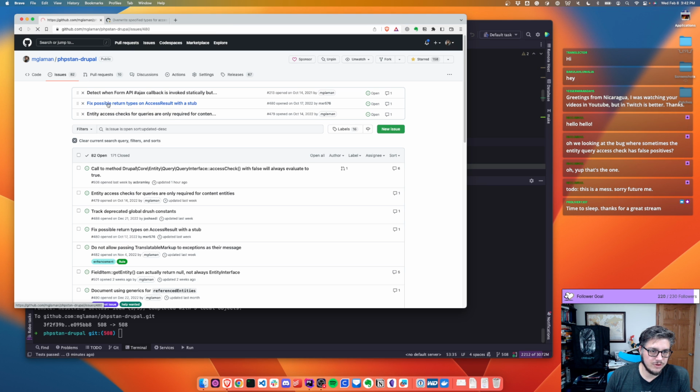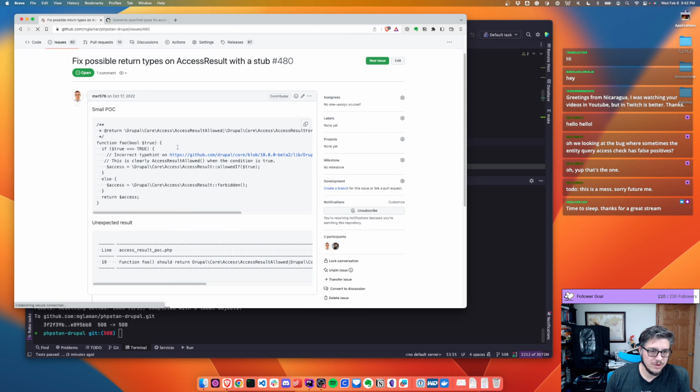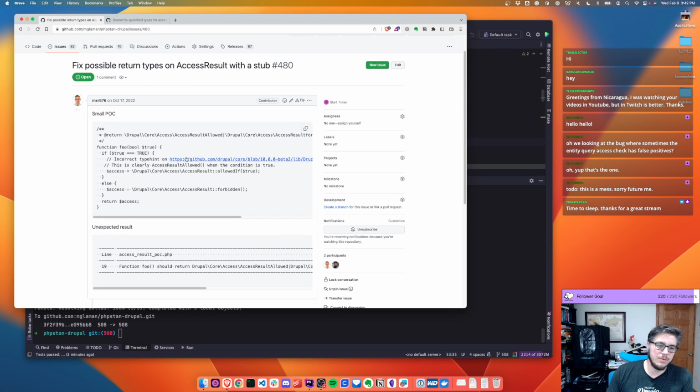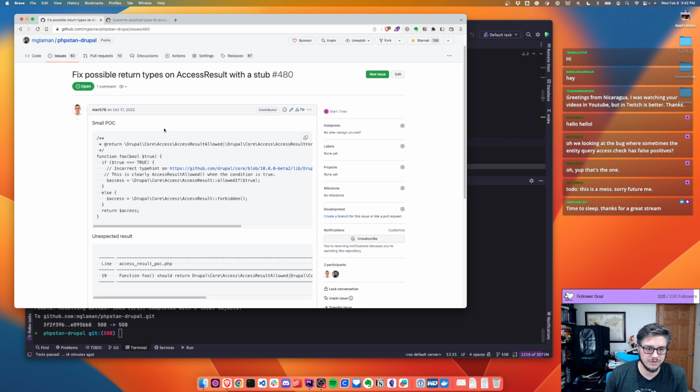Fix possible return types and access result with a stub. This seems pretty fun because we can do conditional return types and make access result classes, or their return types, a little bit more easily stubbed out. And PHP doesn't have a concept of a sealed class, but I also want to write a rule.